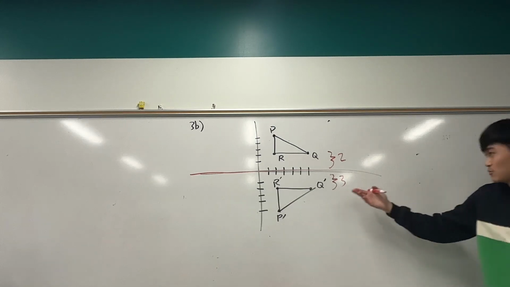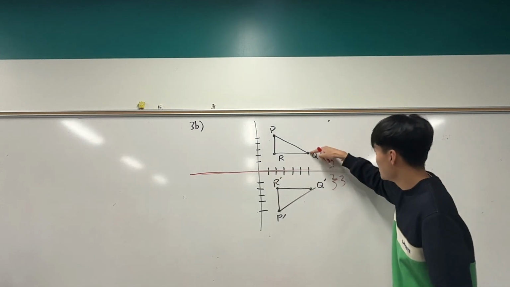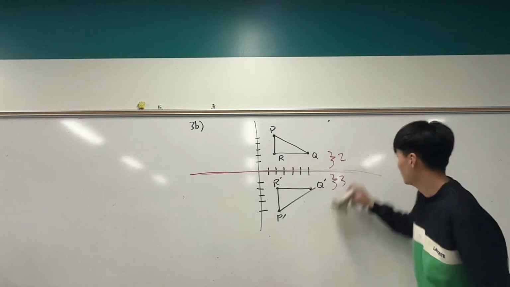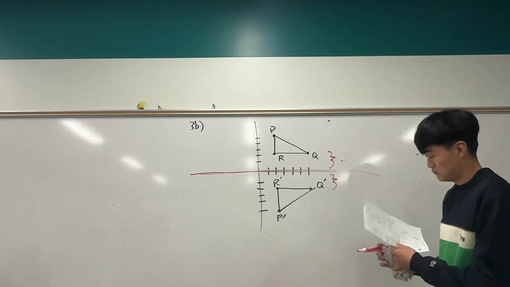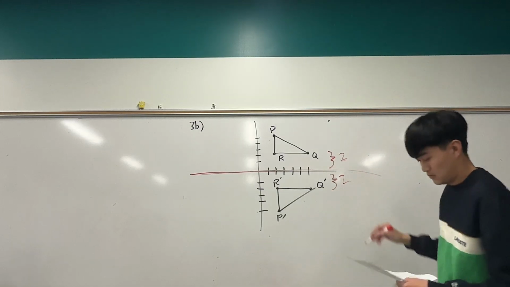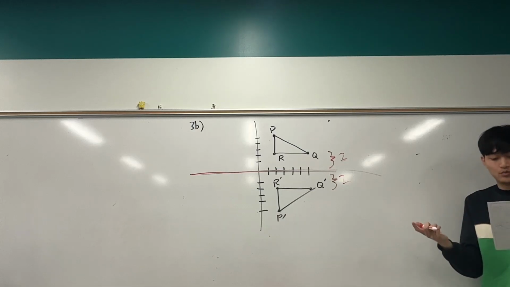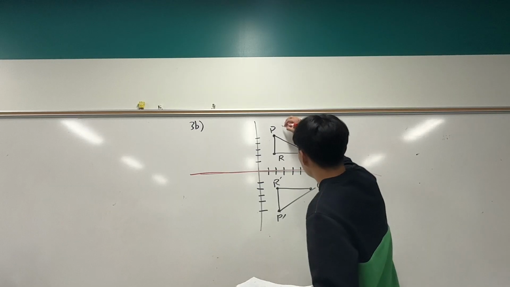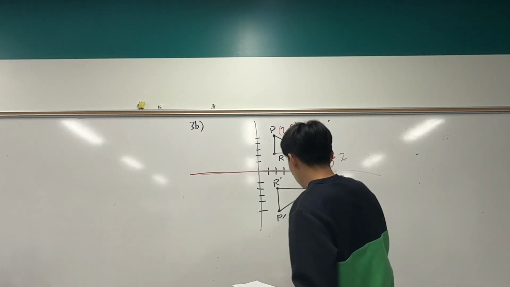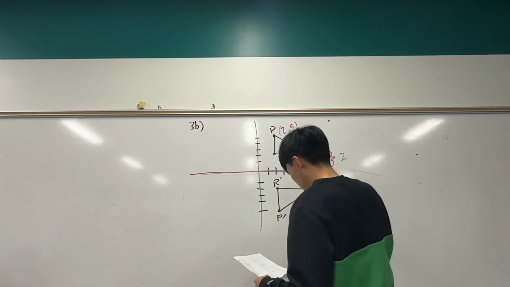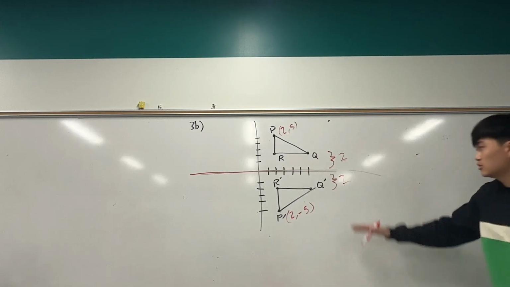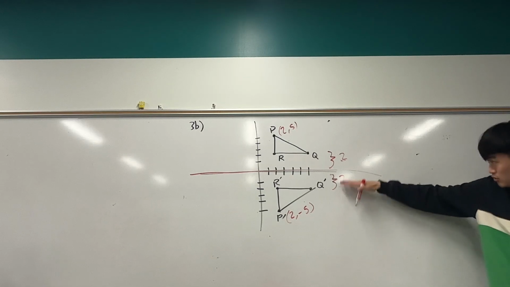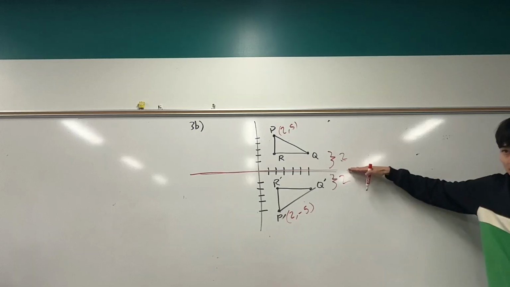Now this one is, because this is 1, 2, and this is 1, 2, for all points. It has to work for everything. So this is a reflection. On her answer key, she just picked one of the points, P. She labeled this as (2, 5) and this as (2, -5). But you can also show it this way too. I'm sure she'll accept that: graphing it and then showing the number of units is the same for each point.